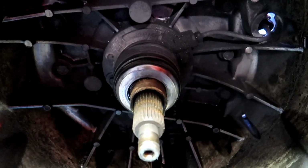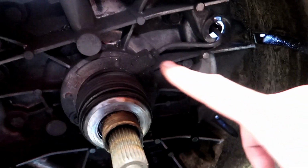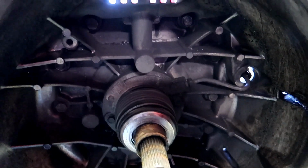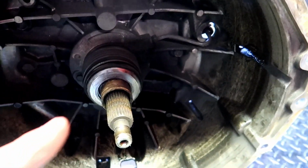So I know that this thing's jacked, and it smells awful, by the way, guys. And you can see, look at all the clutch dust all over that slave right there. That's all clutch dust, guys. I know the camera's going in and out. It's really dark over here, and the camera makes it look really light.